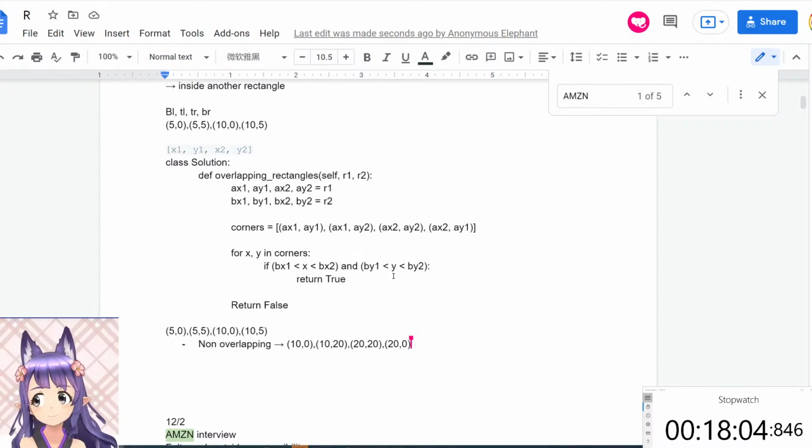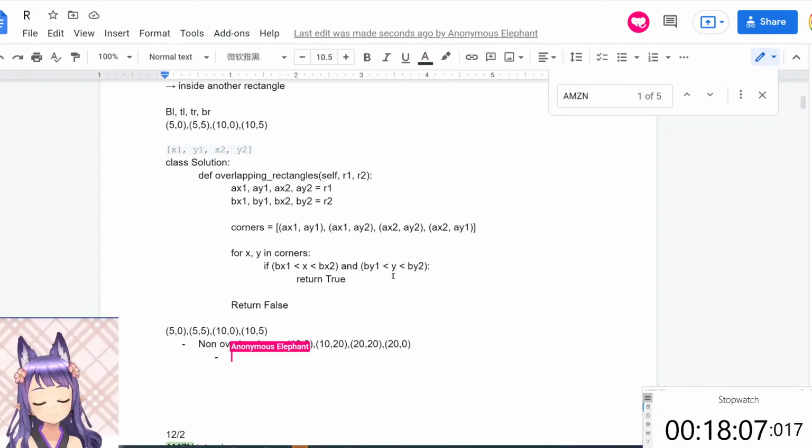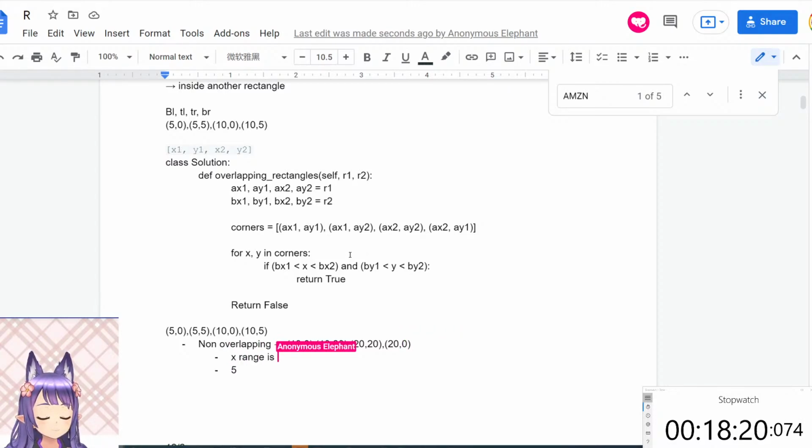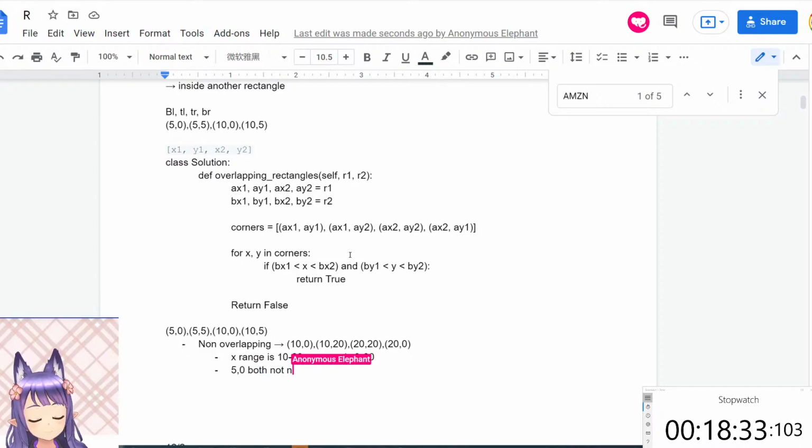Okay, with this example, I have 0, 5. This range is 10 to 20, this is 0 to 20. Yeah, in range.